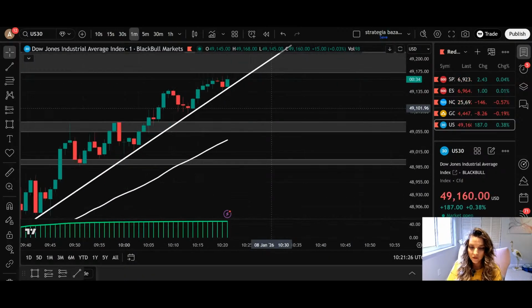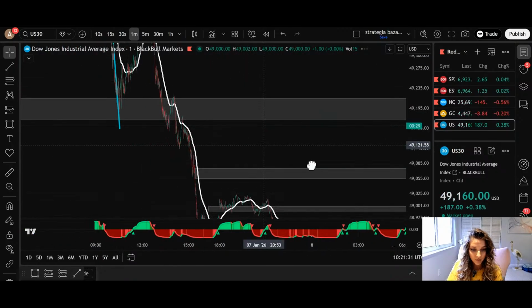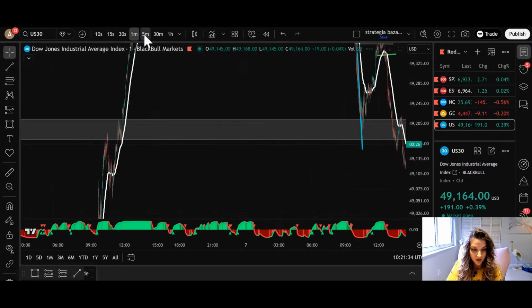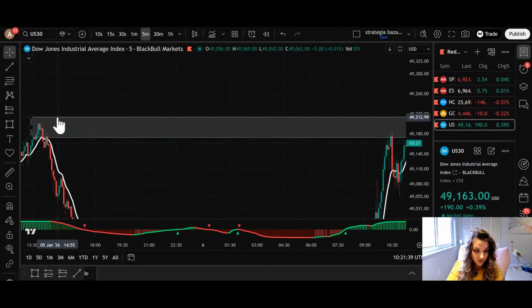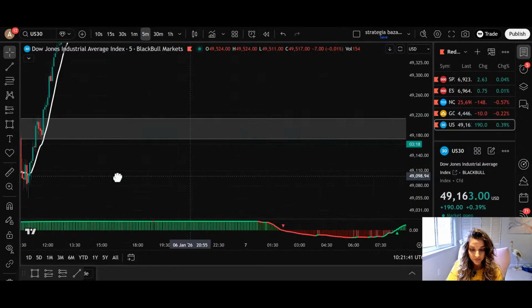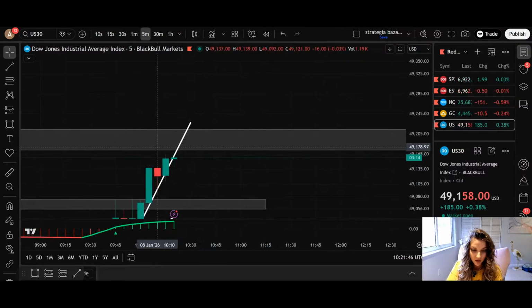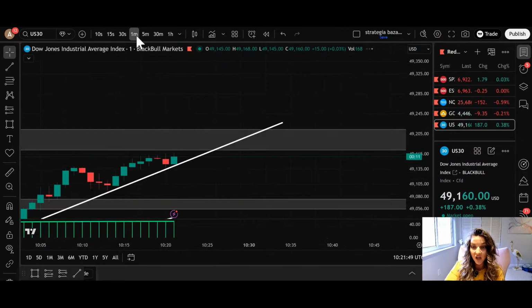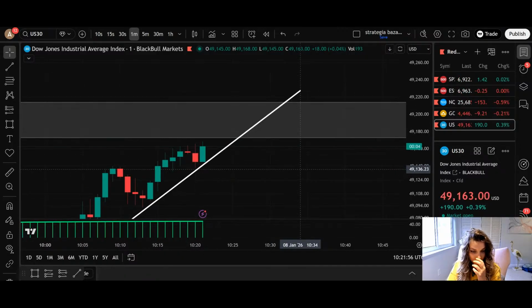Here we go. The price touched the trend line. The only problem I have is I have this area here. Let me put it on 5 minutes. The US 30, I have this area right here. The price did reject the trend line, but is around this area, which is a little dangerous. So I want to go in, but this area is dangerous, so I'm gonna stay a little bit away.